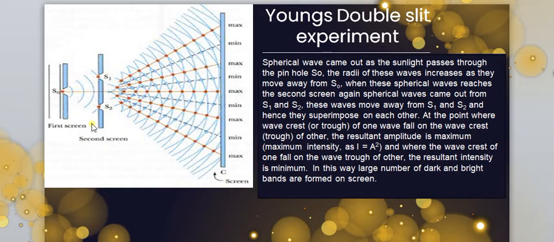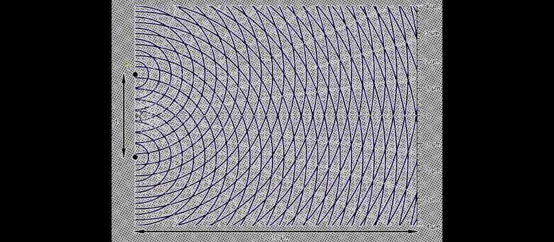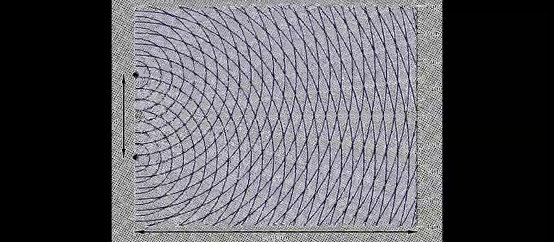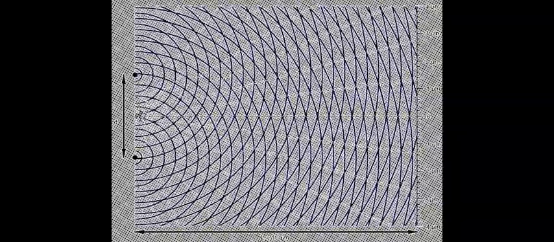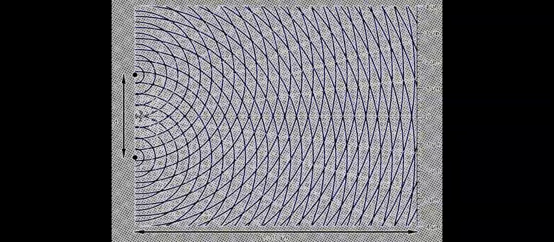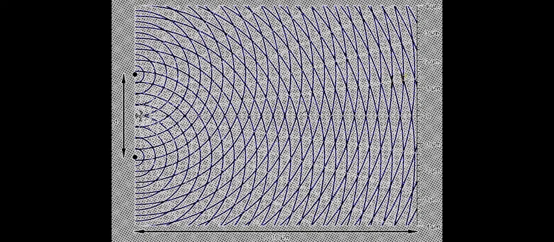Okay, so I am going to show one animation of how this process takes place. Just focus here. Now see, here we have two sources S1 and S2. Here are my wavelets which are moving. Let me show you how they travel. So this is how they will move. These are the secondary wavelets being generated from the sources S1 and S2. Once they are traveling, they interfere with each other. You can see crests are overlapping, or troughs are overlapping.